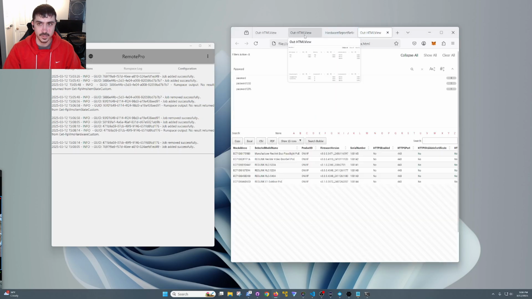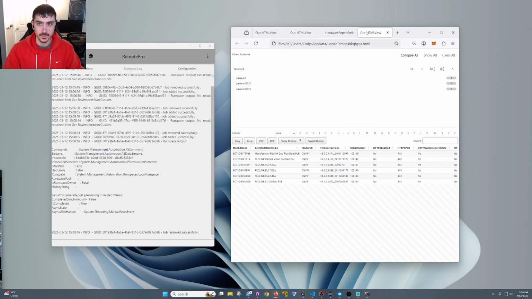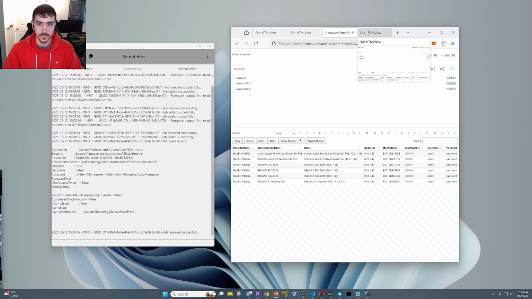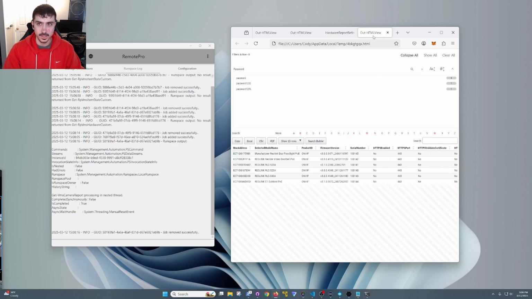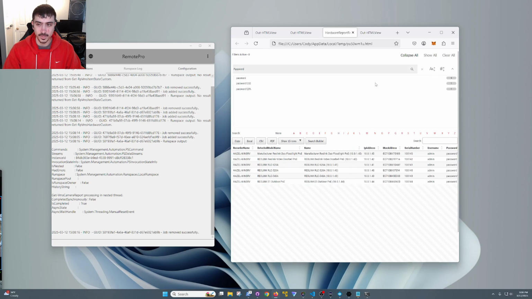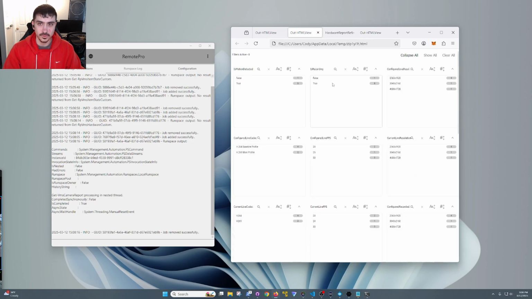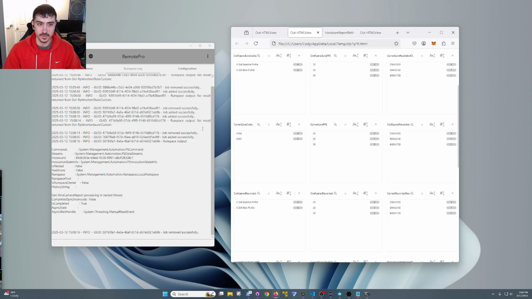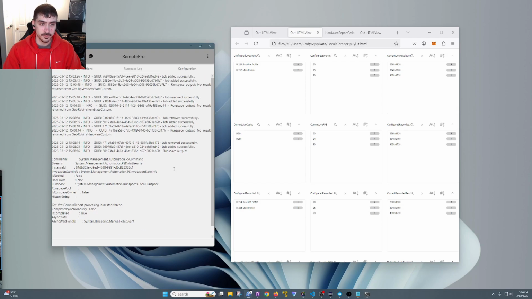You've seen these come up. We ended up with, I may have clicked that twice. And this is just for test purposes. I do have it showing passwords that can be disabled, but all of the results that we have from those button clicks are actually being output over here. And this runspace log is just more for troubleshooting if you're having issues with any of the commands. If it throws an error, it'll report it here.